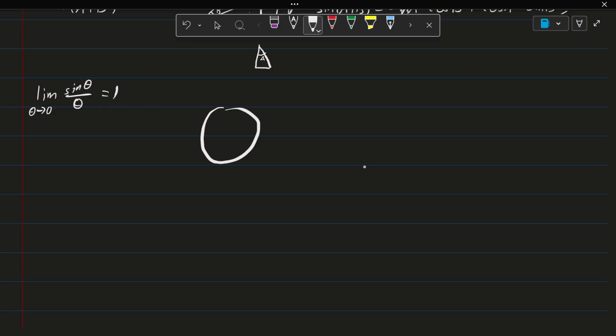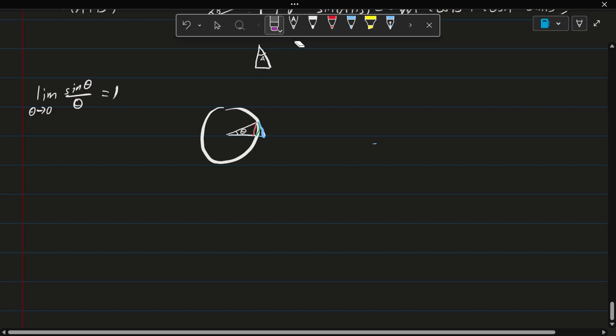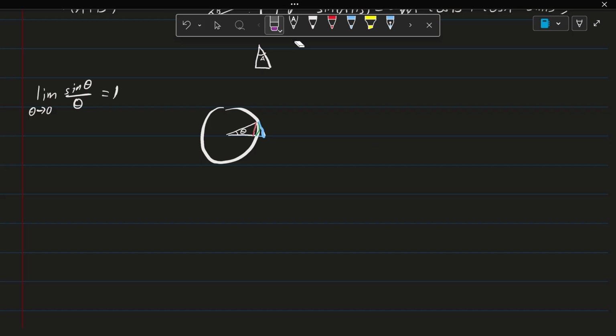Let's state that I have a circle here, and this angle here is theta, which is very small, and then we could take several lines here. This first line, the one that I'll color in red, is perpendicular to the horizontal line. The green one represents the one through the arc. And finally, the one in blue is the one going outwards. It is tangential to the circle. What we can observe from this is that the area bounded by the red one must be smaller than the one bounded by the green, which must also be smaller than the one in blue. So we could just write this down straight away.